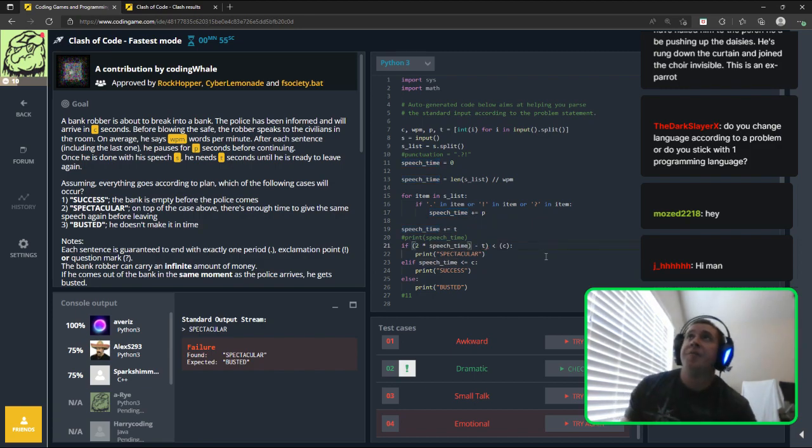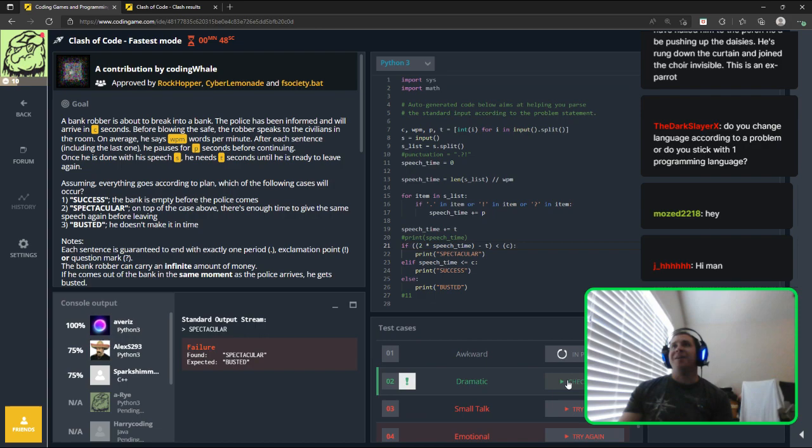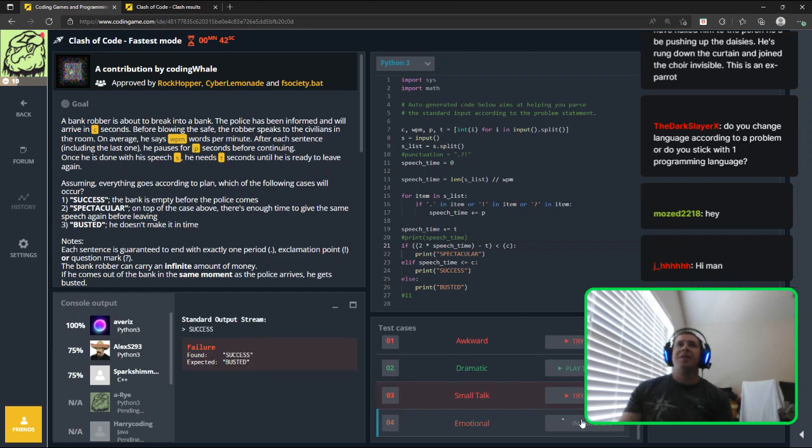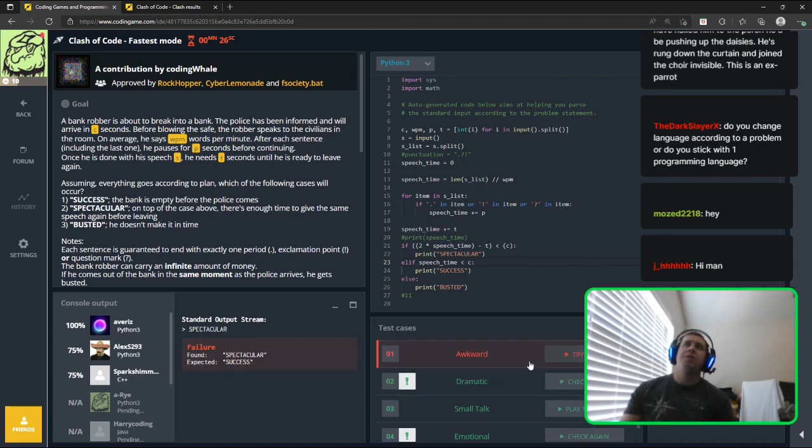So let's see. I don't think I'm going to get this one either. And this is why my rank has been steadily falling. So, that's okay. I'm really going for the badge. Let's actually just do... Oh, man.